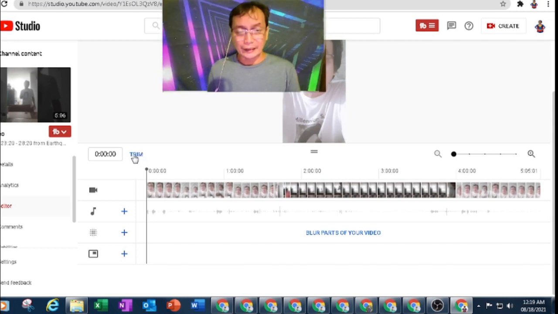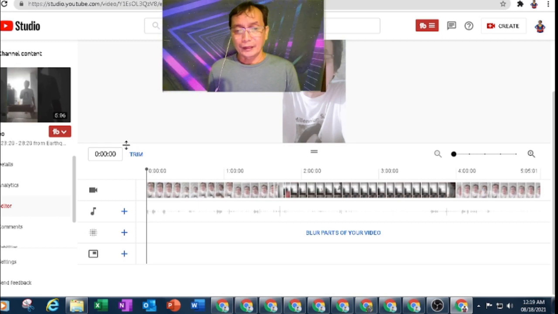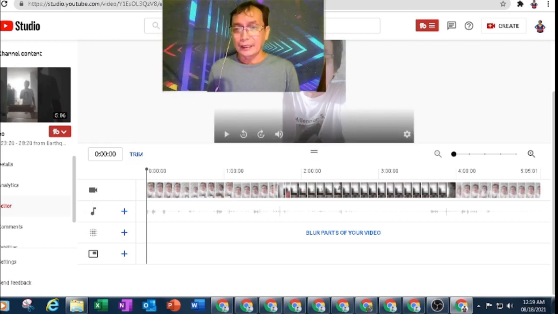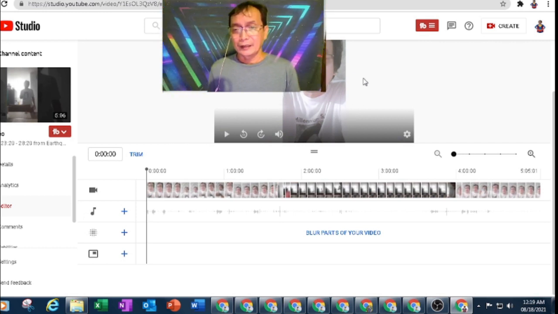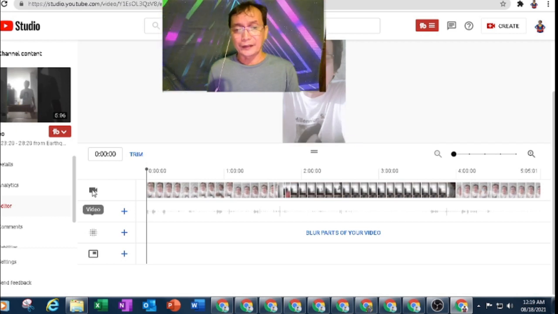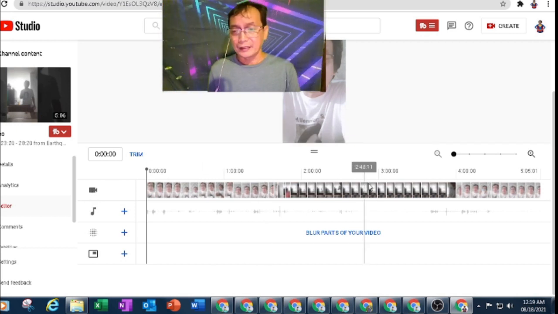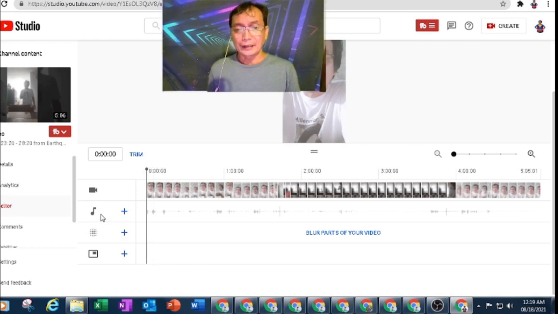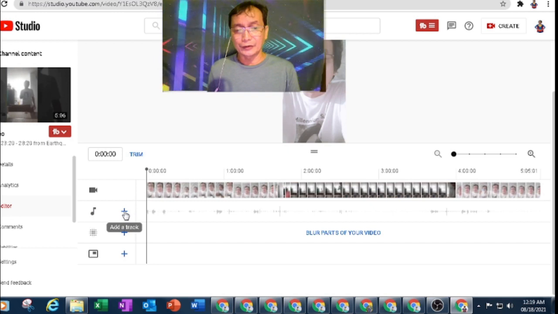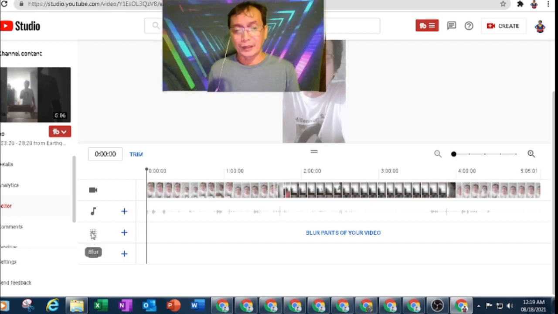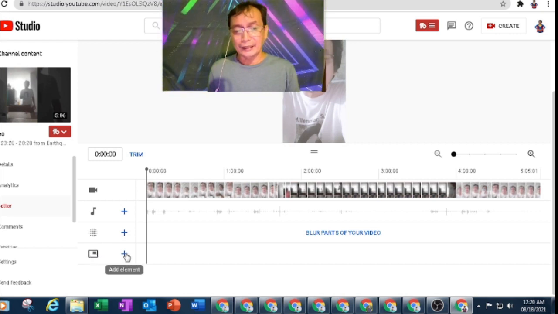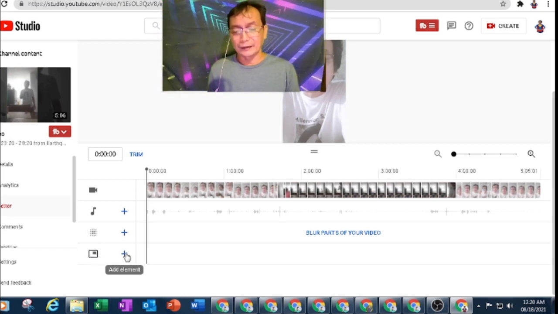And then you can see in the leftmost side the trim button, and in the center is your video to be edited, and then the audio, you can also add audio, add a track, and blur, you can blur your video, and the end screen, you can add end screen or element.